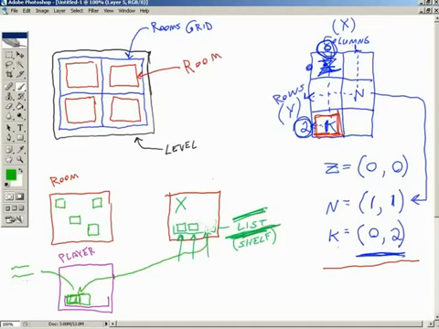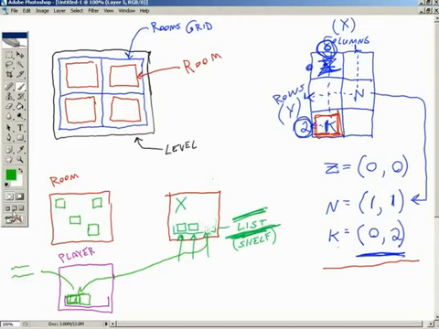Inside the level object, remember how it has a rooms grid, how the rooms grid contains a room object in each cell, and how every room object has its own list. That list contains the objects that are in that room. And then a player can go into a room. Think about the player: he's going to have properties too, like position. Where is he at?